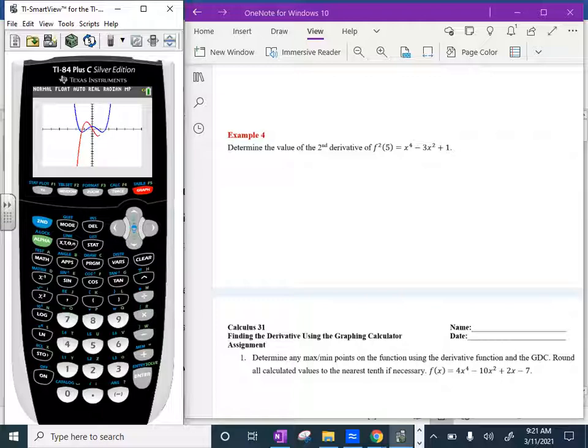Are we looking at the second thing that I got? Where's your second derivative? In which line? Look here. The third one. So when you have y1, that's your original, y2 is your first derivative, and y3 is your second derivative.